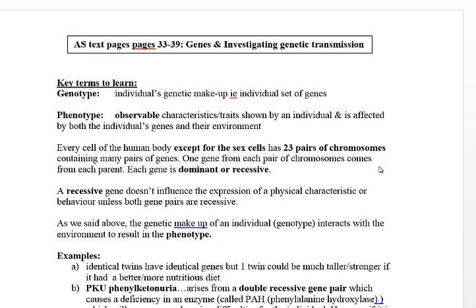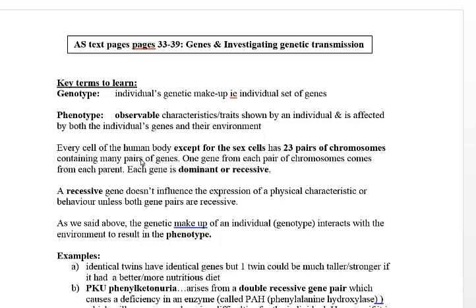We've talked about genotype and phenotype, but you'll see on here that we've got definitions. So genotype: an individual's genetic makeup, the individual set of genes of an individual. Make sure you say the individual. Phenotype: the observable characteristics shown by that individual, affected by both their genes and their environment. Because we're talking psychology, you need to have that little bit. I think you cover the rest in biology, but for psychology we need to tag this bit on. So it is important.